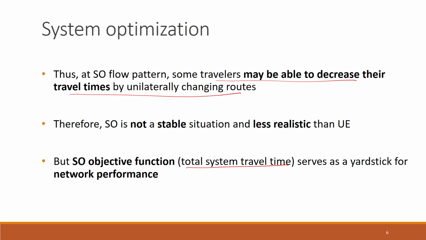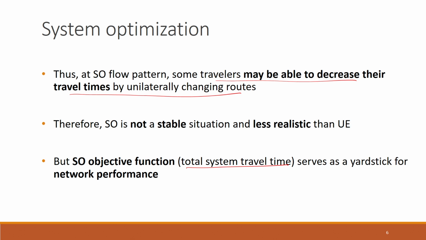Okay, so this tells us that the best solution one can get, so that the total system travel time is minimized, is the one obtained by system optimization. Now, if the actual flow pattern takes place based on the user equilibrium solution, then we can get an idea of what the total system travel time is in that case, and how large it is as compared to the one obtained in the system optimization. Because in the system optimization formulation you will get the least possible total system travel time.